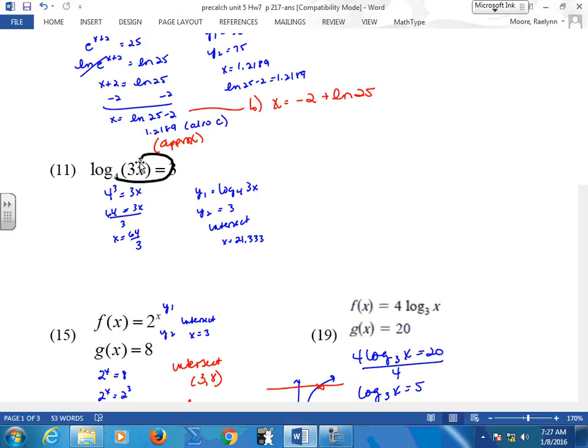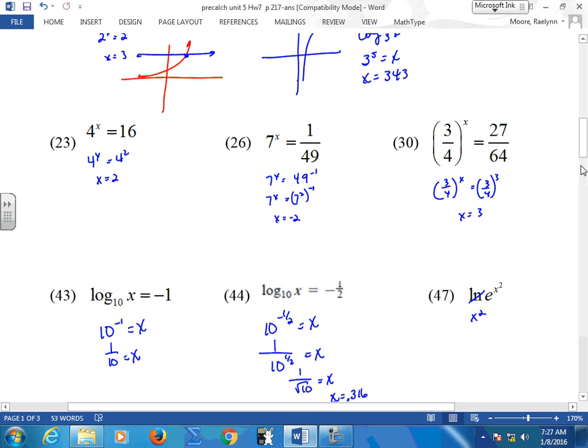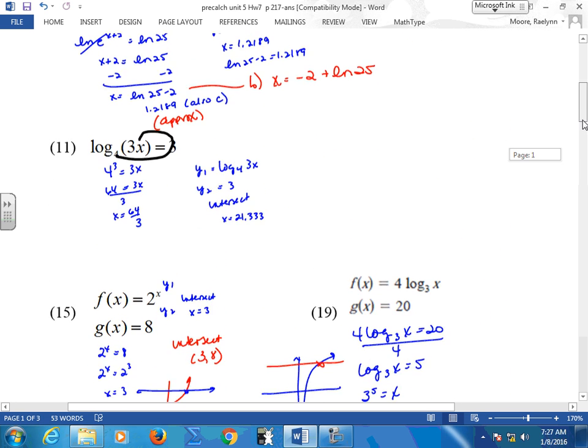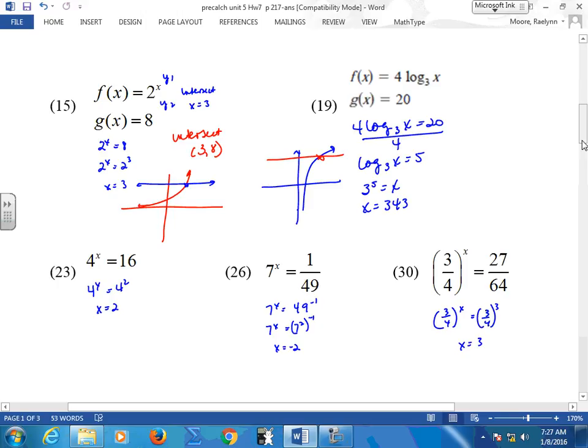Graphically, you can even solve it graphically if you wanted to. Check to see where it intersects. It's a good way to check it. I think the book probably said solve it graphically and algebraically, and I just wanted you to solve it algebraically. Okay? All right? These guys, you could either set it to 8 and solve it algebraically, or you could solve this one graphically. Algebraically was probably what I was looking for.